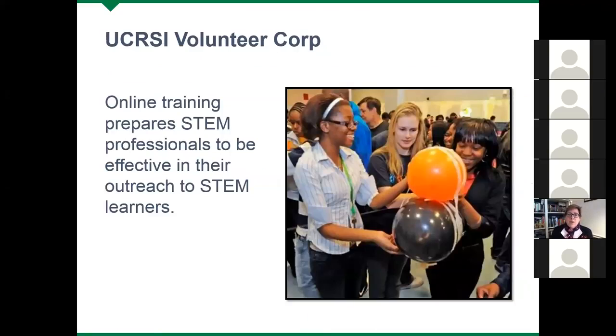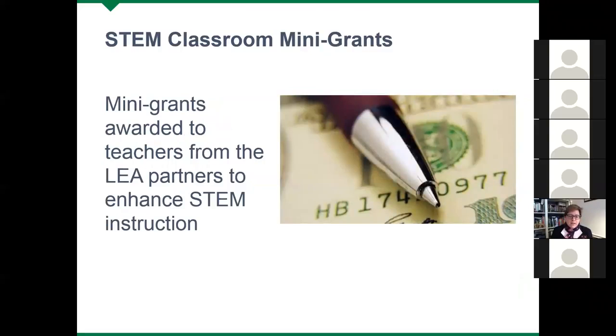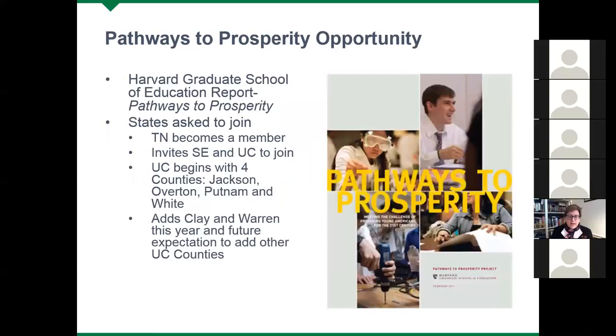The other way to think about your public engagement is all of the working professionals that are in your community. They do want to be engaged, but they may just not remember or know how to talk to the age group of kids. So think about training programs for the STEM volunteers themselves, people that you would have in the classrooms. And how to build capacity for the teachers themselves. So in our work, we are constantly trying to help teachers become better grant writers and give them opportunities to bring resources into their classroom.